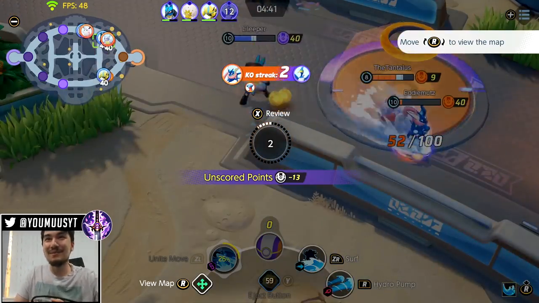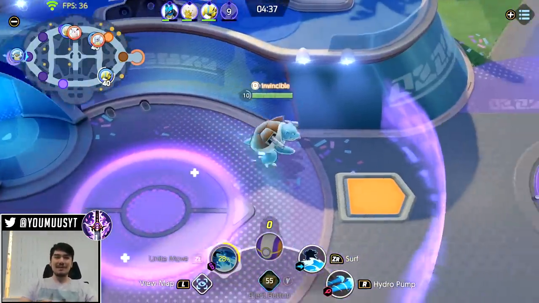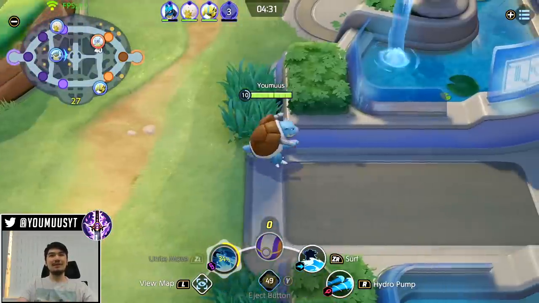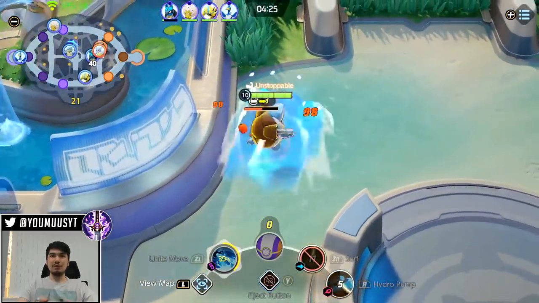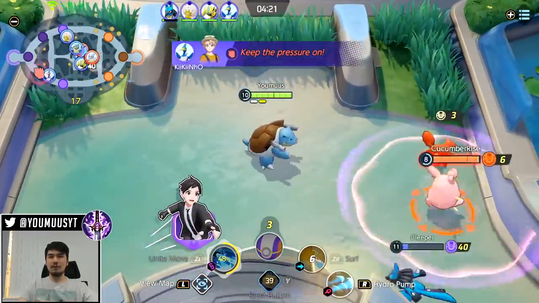I love him, man. Unlike Blissey, where I played a few games and it was kind of fun, but you can tell I'm not a support type player. Blastoise seems so fun, man. Alright, let's charge up our Unite move here. I just don't like that his trigger move is the Surf and his other move is the Hydro Pump. I just think that's a little bit weird.